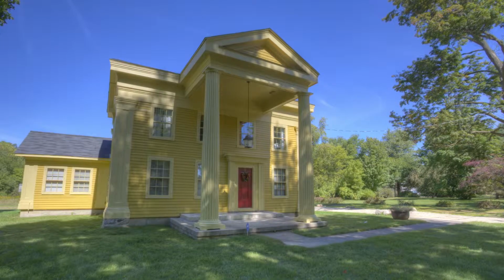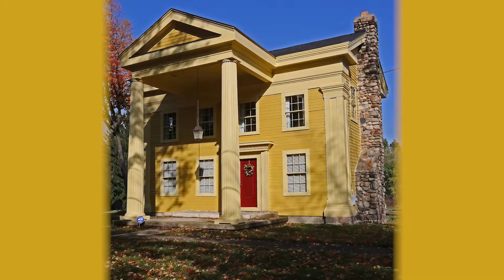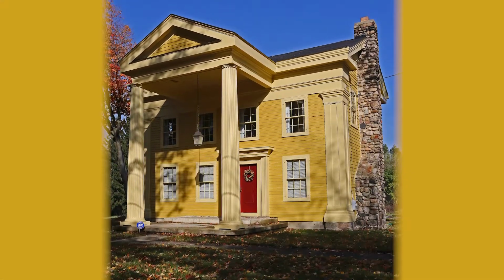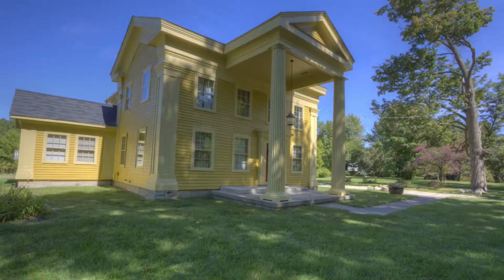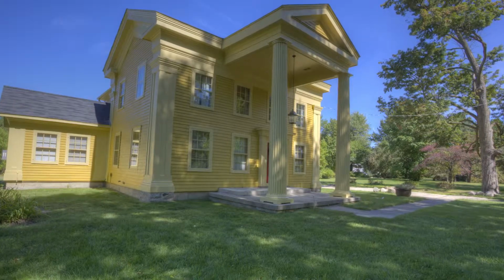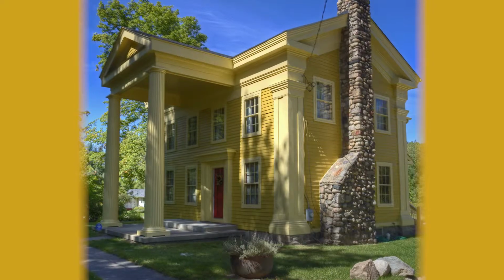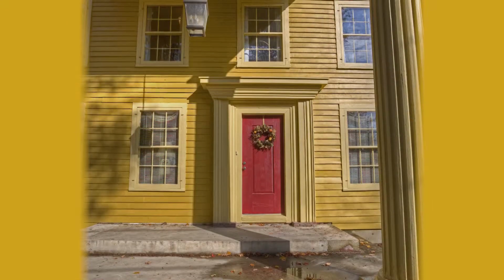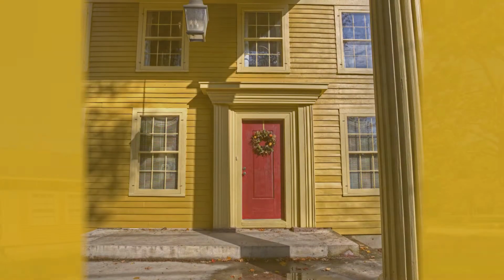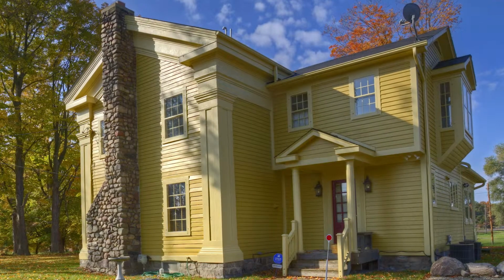The columns were rescued from another home in Detroit by the owner who did his restoration in the 1970s. They're correct for this home, and they are all old wood columns. The windows here on the main structure are all original, and I'm told that the grills in these windows were probably cypress, and that is lending to the fact that they're still in great condition. When we did our restoration, of course, we had to reglaze all of them, but they are original.